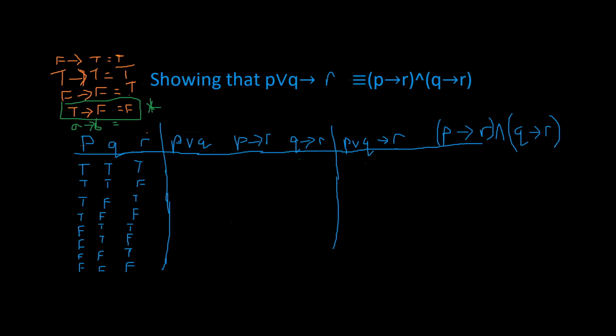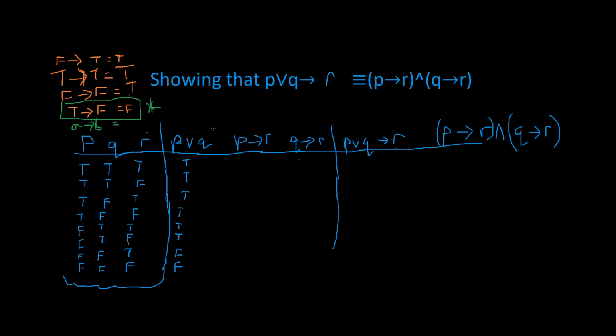So we're going to write out our three statement variables, which are as follows: true, true, true, false, false, false, true, true, false, false, true, true, false, false, true, false, true, false, true, false, true, false. And we're pretty familiar with this. Now we're going to look over here, we have P or Q. So we just got to look at these columns, these four are true, and these two are true. And so the rest are false, and so it's going to be 6 true, 2 false at the bottom.